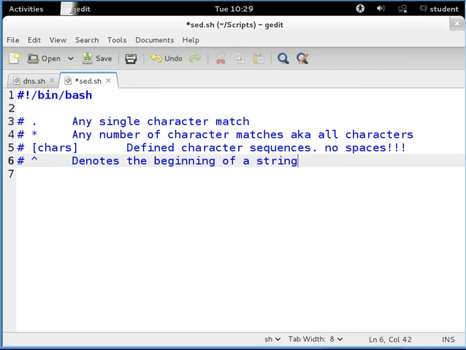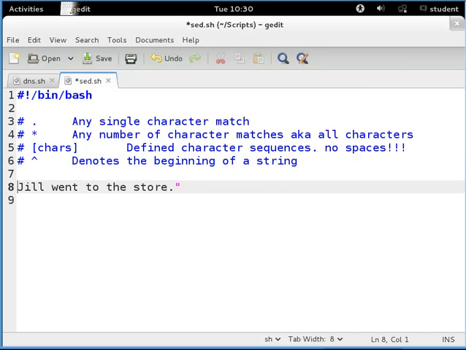So what does that mean? Well, basically, say I had something like Jill went to the store. I don't know, something stupid like that, right? And it's in quotes because it's a string, right? Or it doesn't even have to be in quotes. Actually, let's say this isn't a file. It's just a line in the file, right? Because that's a string inside of a text file. Beginning of the string would be right here at Jill. Where's the capital J right here? This is the very beginning of the string. Right there. Does that make sense?